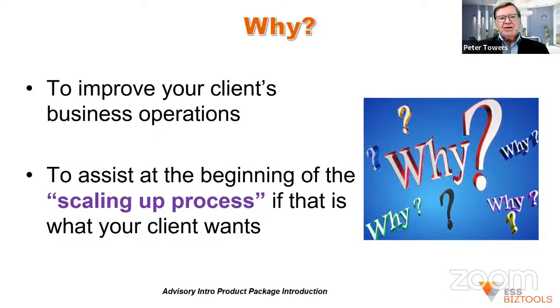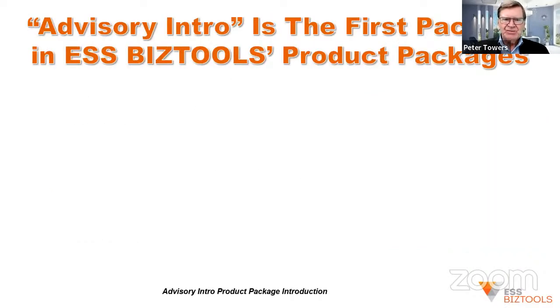So why is this package important? Well, I think it helps improve your client's business operations, and it will assist a client who is wanting to scale up their business. Now, not everyone wants to scale up in a major way, but someone just going from a $600,000 turnover to $1 million, that $400,000 increase in revenue, is undoubtedly scaling up. And everyone that's on that journey needs assistance from an accountant or a bookkeeper to make sure they're taking every account into play to see what the impact of it is going to be, and that they're getting regular feedback of information, not just at the end of the financial year.